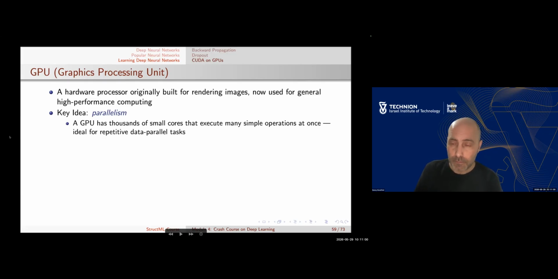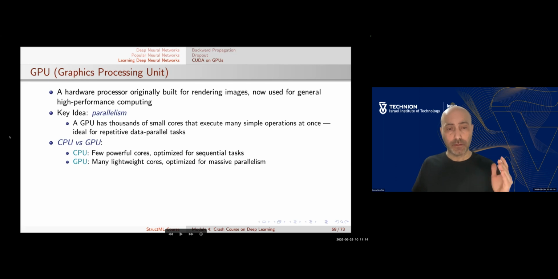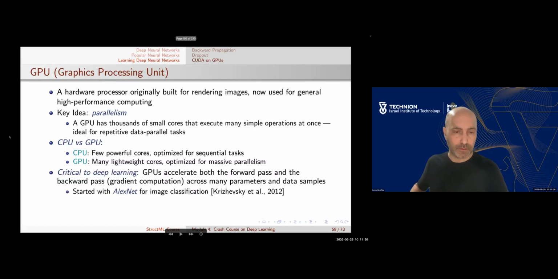A massive number of those, as opposed to the CPU that has a few powerful cores and is optimized for sophisticated sequential tasks. The GPU has many, many cores, each lightweight. They do the same thing in many cases, and that's the kind of operations they are optimized for.